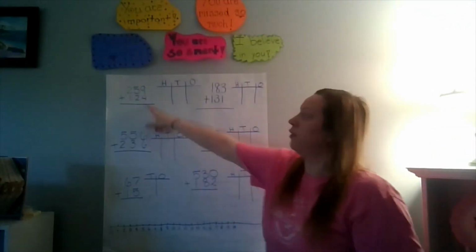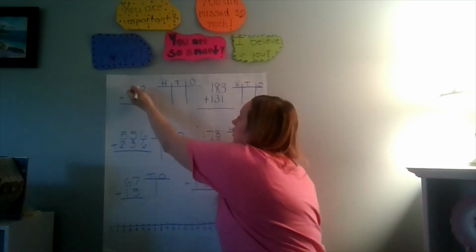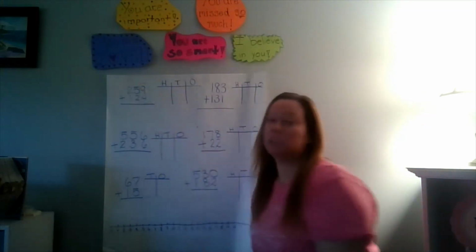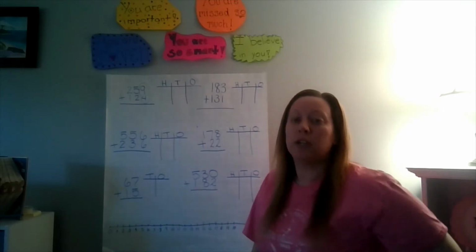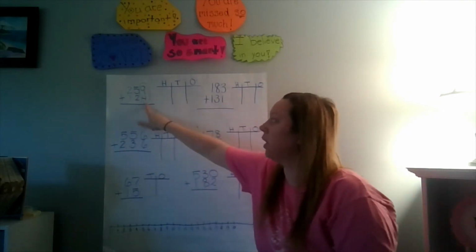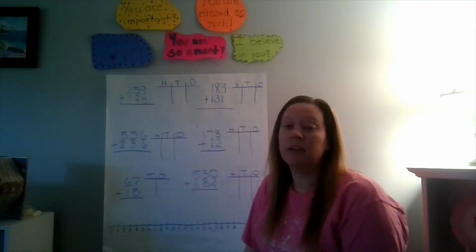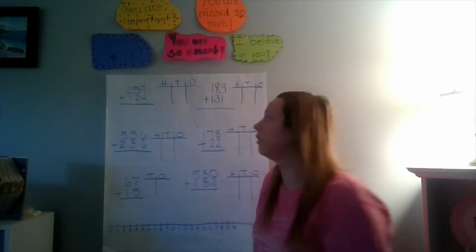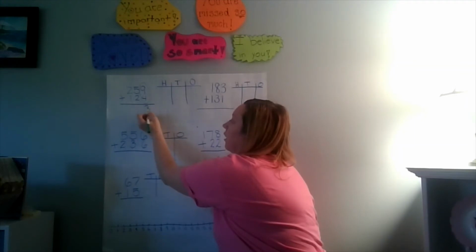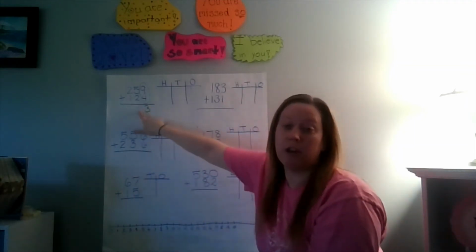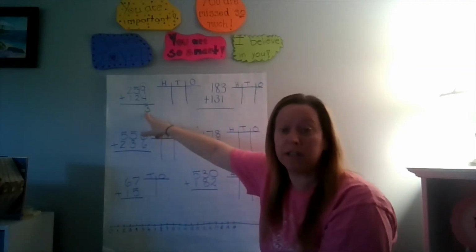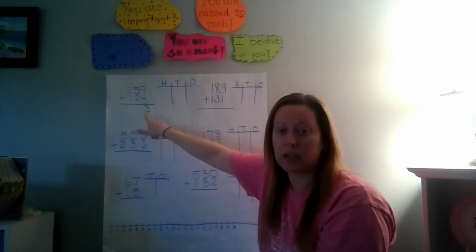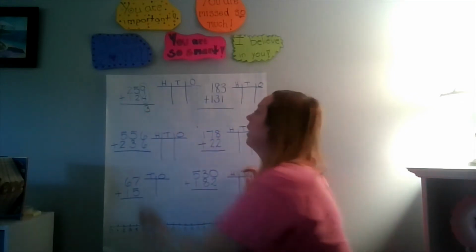All right, so for the first one, remember, I'm going to circle. Here's our ones place, okay? So I start in my ones place. So 9 plus 4, okay? So you'd say 9, 10, 11, 12, 13, okay? So you put your 3 here. Now I can't put another number there because I can only have 1 digit under each column, okay? So I'd carry my 1.